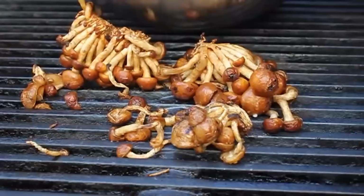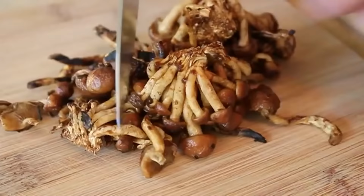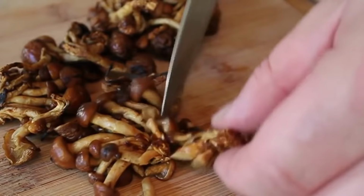And once those mushrooms are grilled to my satisfaction, I'm going to bring those inside, throw them on a cutting board, and before I dress them, I'm just going to take a knife and cut off the bottom where all those stems meet. See that? Now, you could chop that and use it. I just discarded it. I'm not sure why.